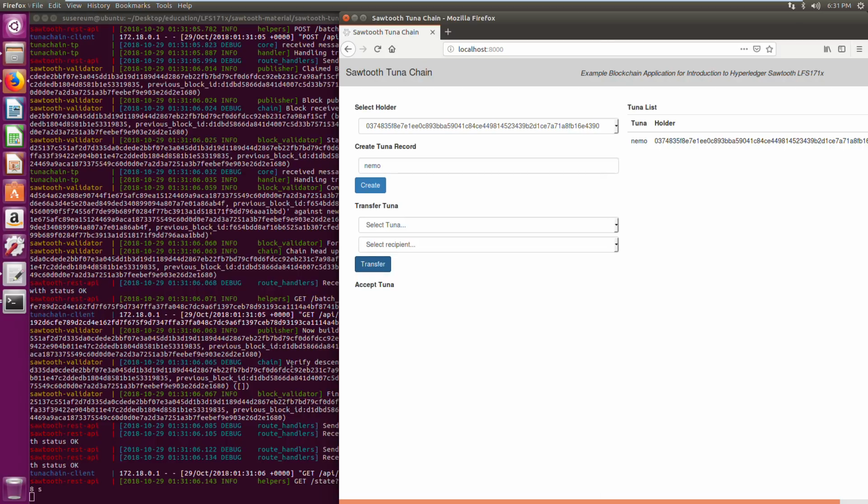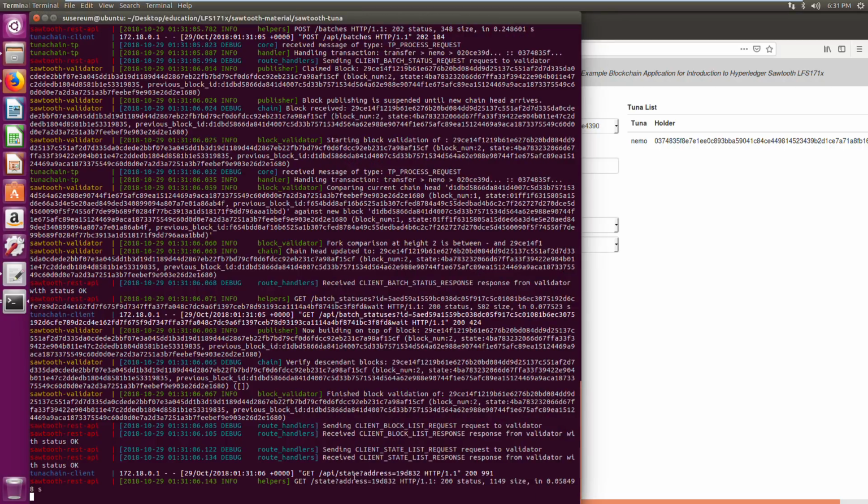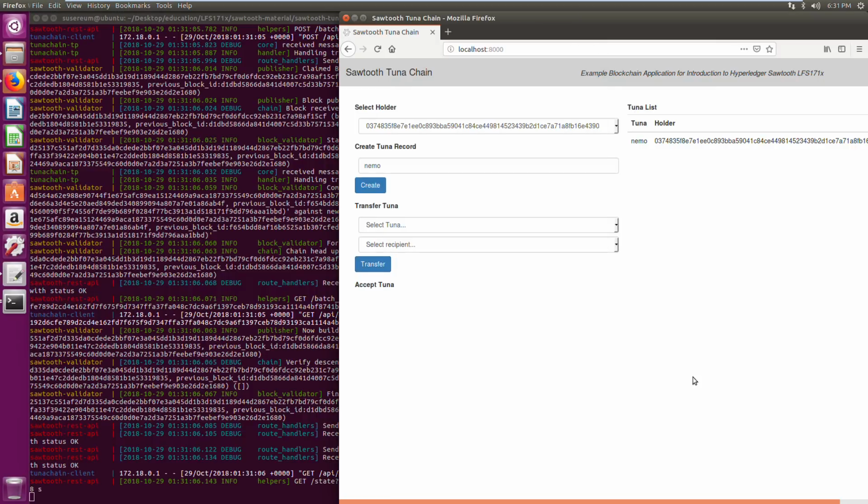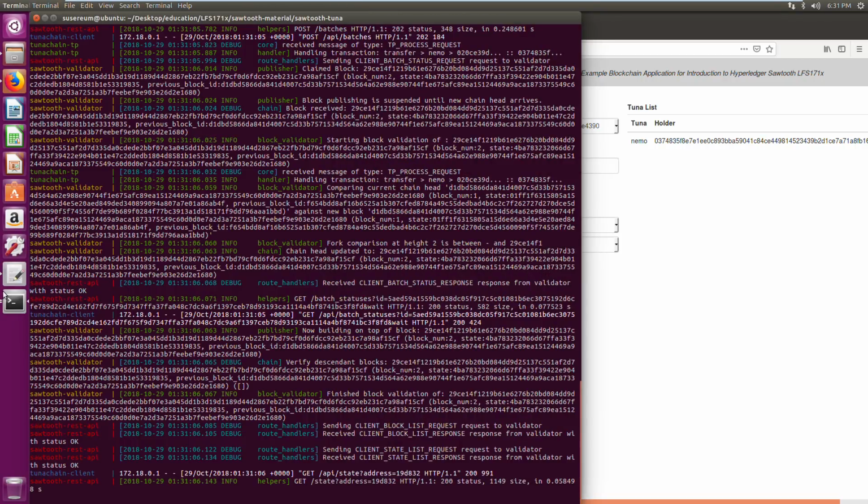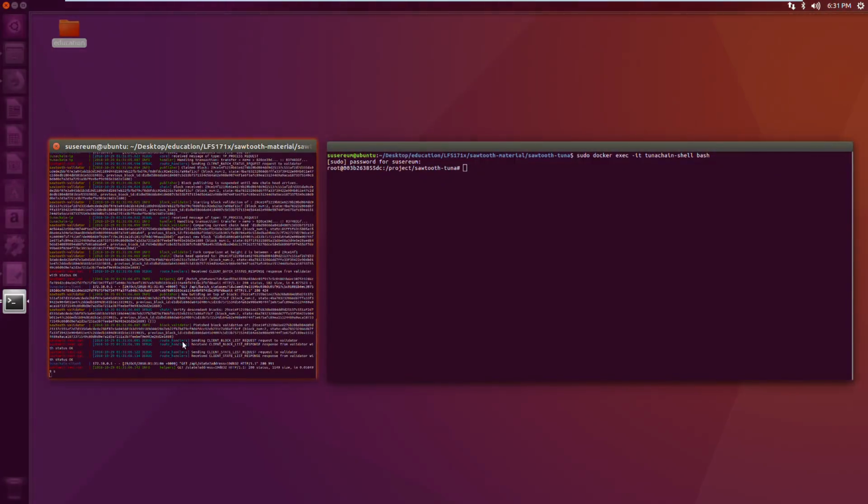Did you see how this log changed? That means that the transaction was logged into the chain, but something interesting is that the holder is the same. The holder did not change, and that's because for a transaction to be valid or complete, all the holders must accept the transaction. So this is the concept that the chain is immutable.